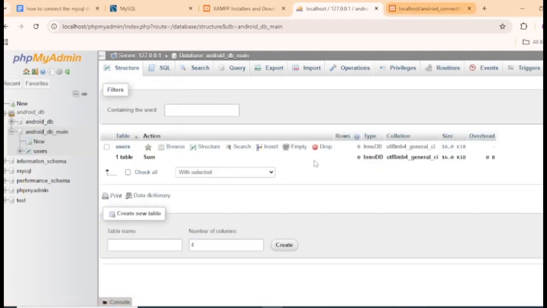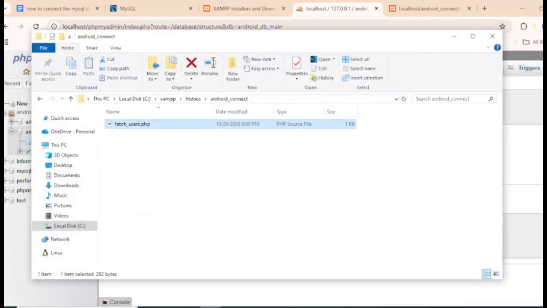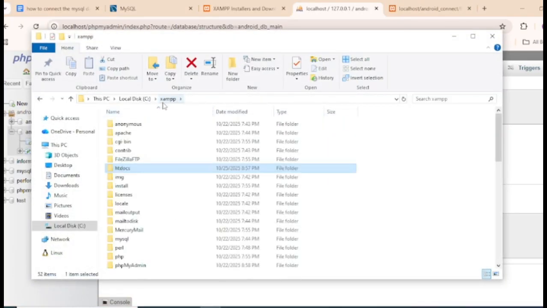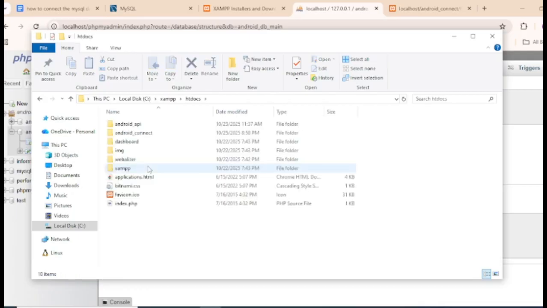So what we're going to do next is go over to my folder right here. Remember this folder we created when we went to XAMPP? We went to htdocs, if you remember. Then if you come here, you'll notice that we actually have Android Connect.